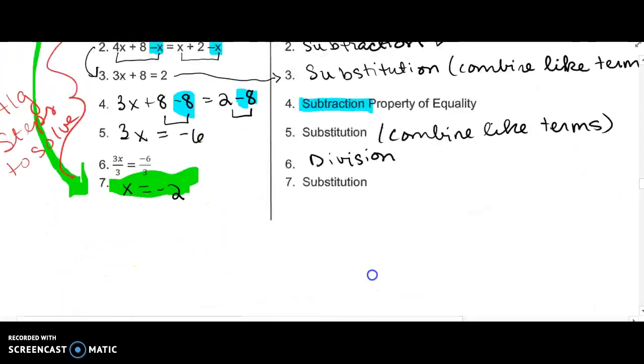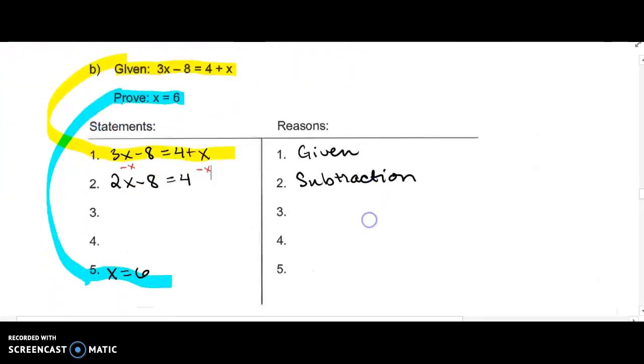It was helpful up here just to see what they did, but if you want to just write down what your result of the next step would be each time, that's fine too. So I want to give you a chance to try this on your own, so if you would please pause the video and then check back and see how you did.